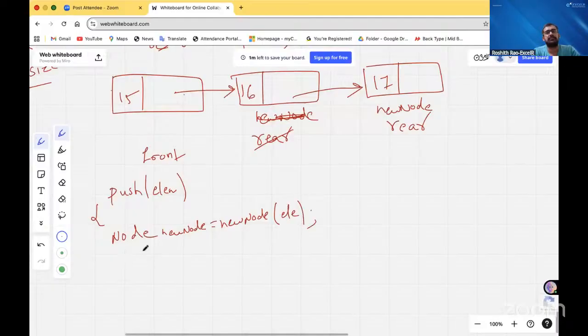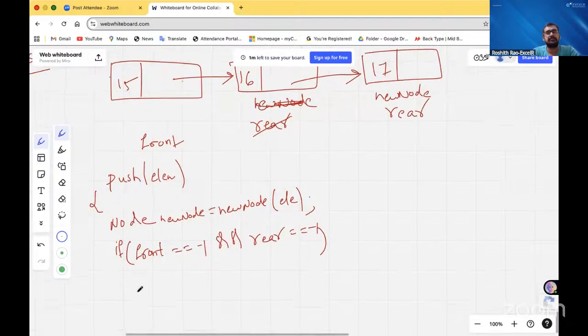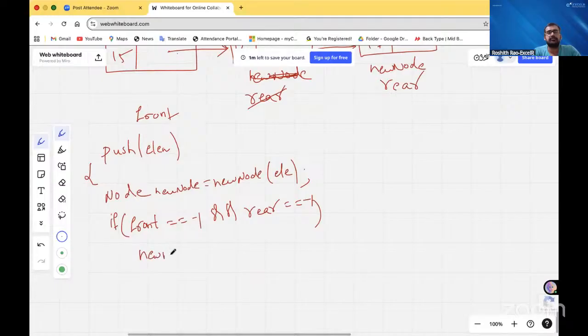And then if front is equal to -1 and rear is equal to -1, if it is the first node, new node dot next will point to rear.